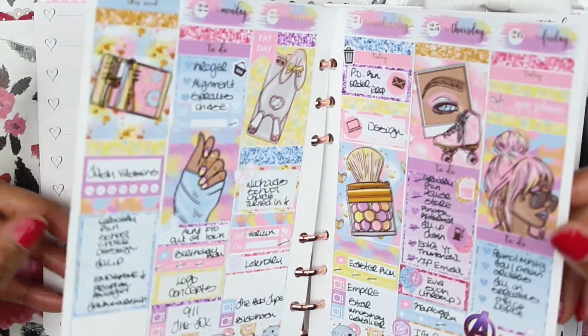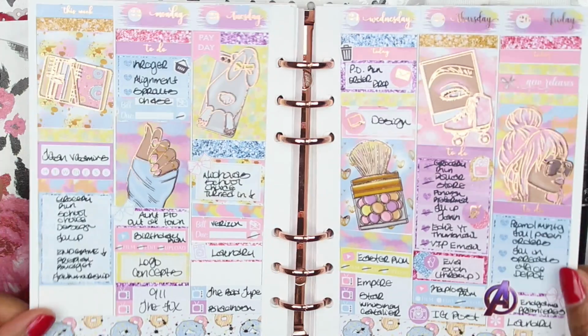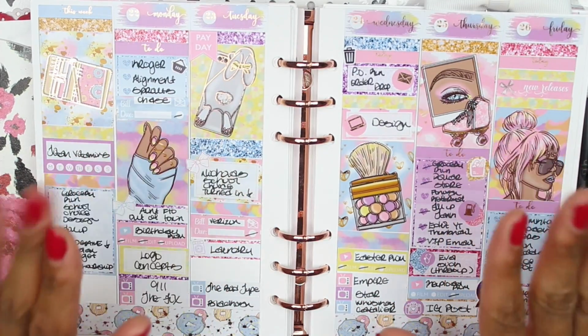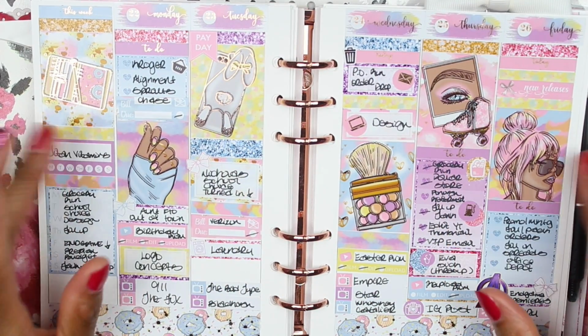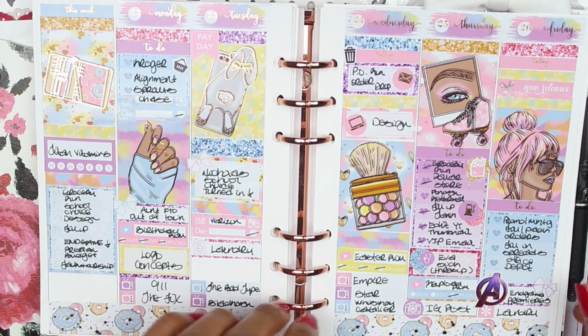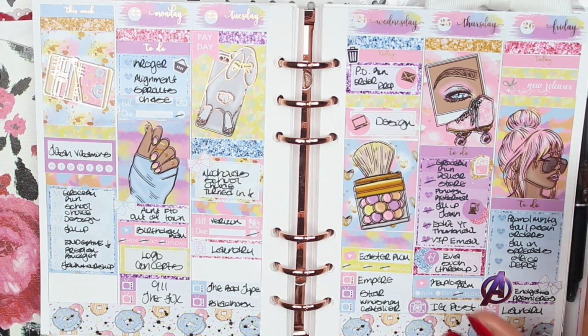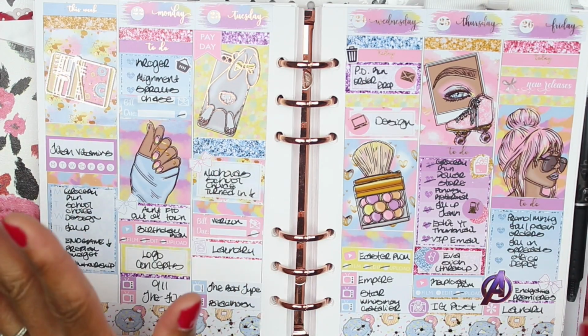So this is a kit from my shop called Hey Girl, and it is foiled. And it's gorgeous. I saw this artwork last year, created a kit in it, and then I reformatted it this year and foiled it. And I have since re-released it, although I did not re-release the foil version. But yeah, anyway, if you order it, then your version will come foiled.